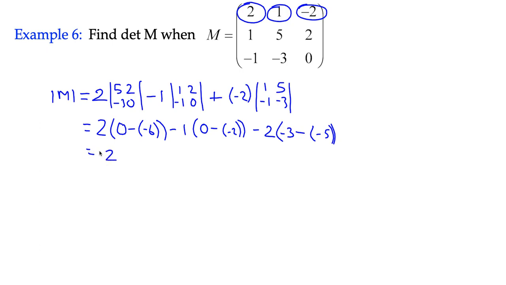Simplify that. That gives me 2 times 6, minus, I've just got positive 2 there, and then I've got minus 2 times negative 3, subtract negative 5, is positive 2. So I've got that. It gives me 12, minus 2, minus 4. The answer is 6. The determinant of this matrix here, is 6. So you could do it in less lines than that, depending on your confidence at various stages of it, but you can do every step along the way. If it helps you get the right answer, it's worth putting down. So take that format, you go away and practice it until you get them all right.